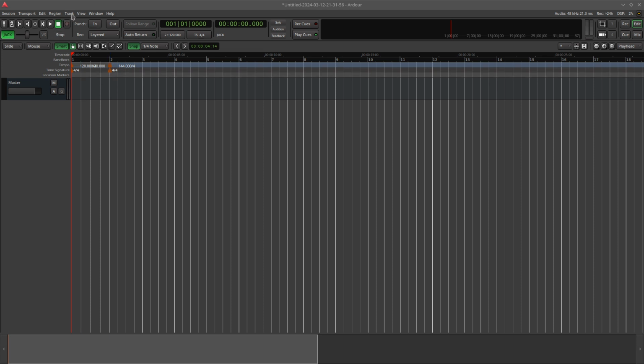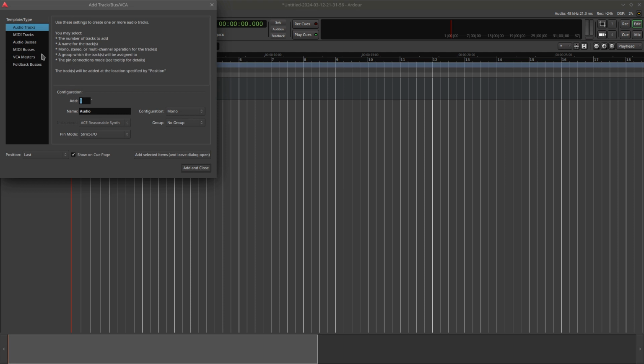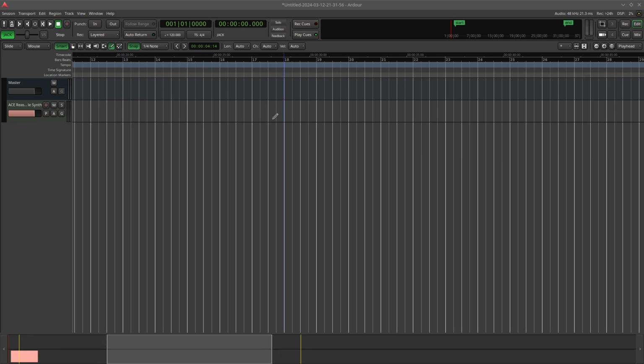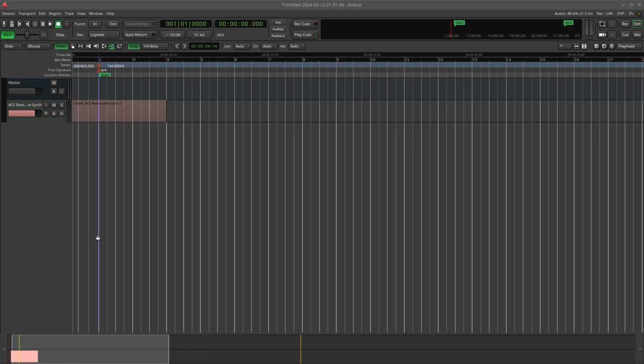The way we can do this, we'll quickly just add a MIDI track, and I'll just add a synth, add that in, and I'll make a region here. We'll drop the start point over to there. I'll drag my endpoint way out. We won't necessarily need to use this, but we could put some notes in to test this out. Now, when I click back to the beginning of this transport, it will go back to measure 2.